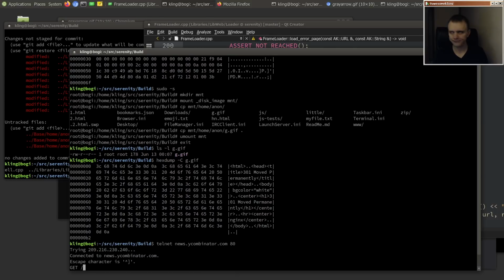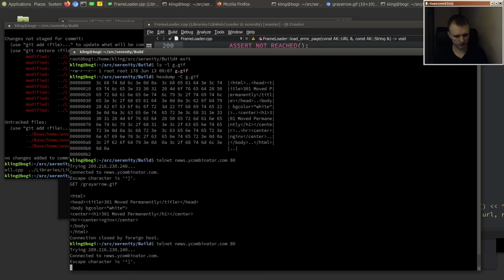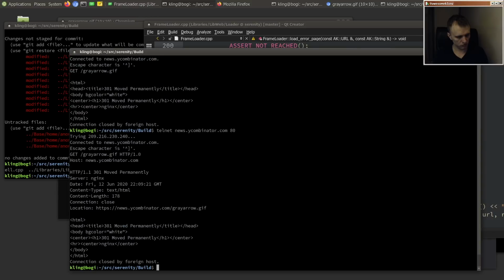Get moved where? Okay. You want me to get it off of HTTPS? That's the issue?